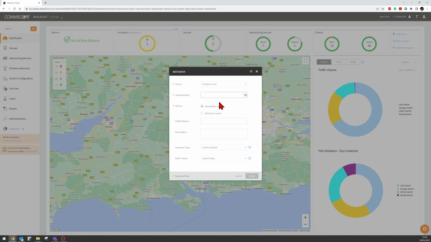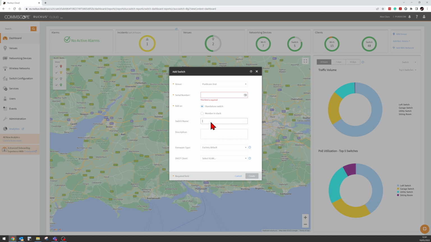And when it onboards, it will automatically upgrade the firmware for you and apply any configuration that you have set up. Now, should you not have a brand new out-the-box switch and you've got an older switch that you wanted to add to RUCKUS Cloud, not to worry, it's not going to overwrite the configuration unless you tell it to do so. It will retain that information previously.